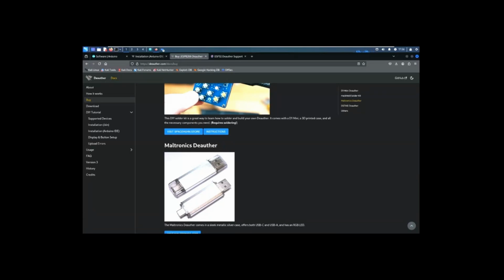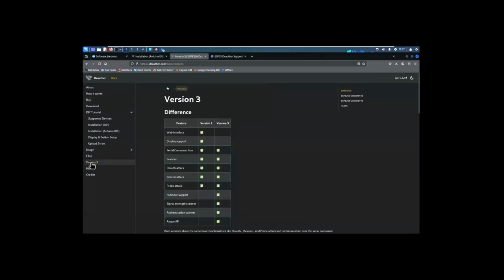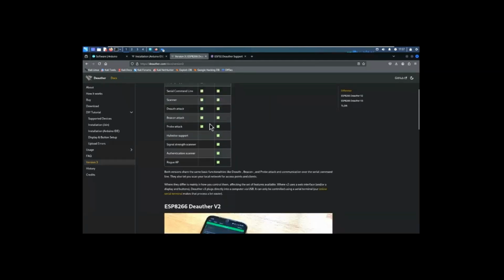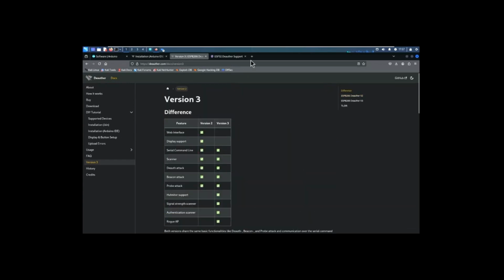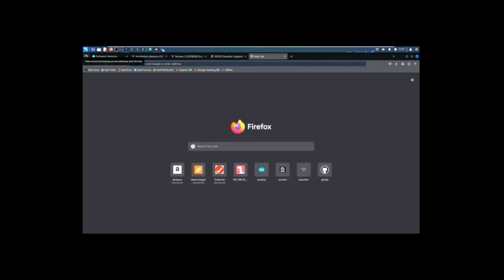Now for more information, you can go down to the version 3, so you can actually see what kind of features are actually supported. We're going to be setting up version 2 as it has a nice web portal that you can actually go ahead and use the web portal to launch all the various different types of tools. And there you can actually see when you actually set this up and you flash the chip, it's got 4 megabytes of RAM.